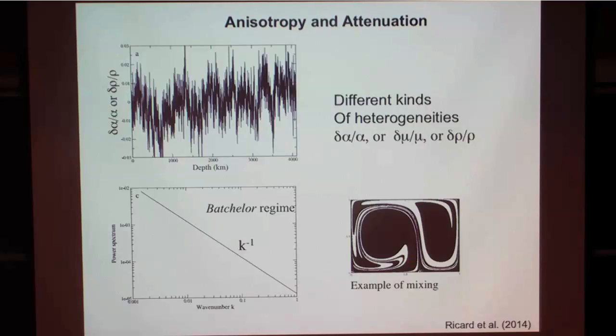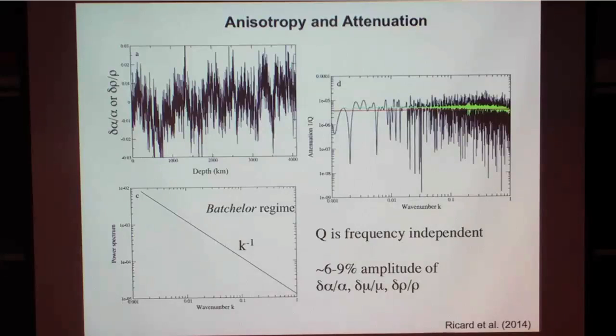This k^-1 Batchelor regime seems to be one possible regime in mantle convection. In that case, you can make some numerical modeling and investigate the mixing. What we found is that when we calculate the equivalent quality factor for different wavelengths, we were able to reproduce a constant Q by using this Batchelor regime with this specific power spectrum. Of course, we replace the complexity of the absorption bands by the complexity of the distribution of heterogeneities. But this Batchelor regime is quite simple because it depends on only one number.